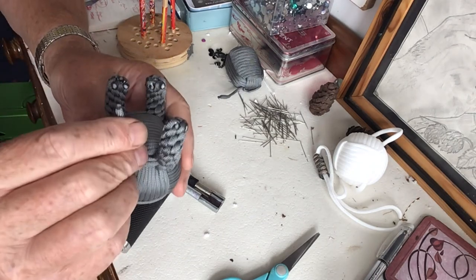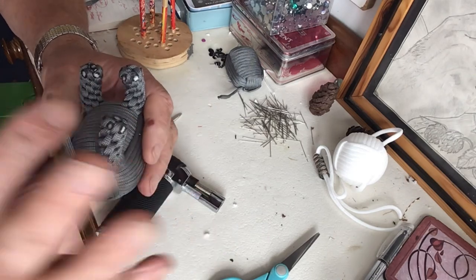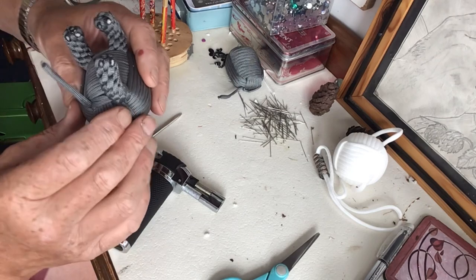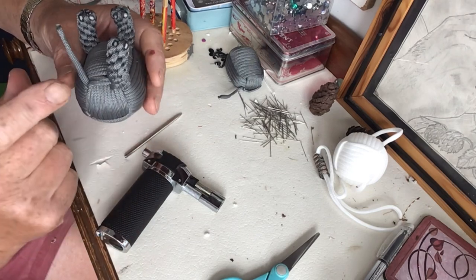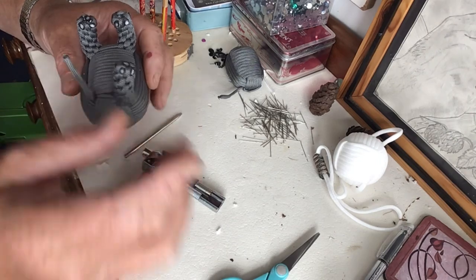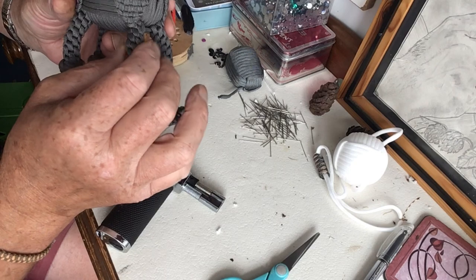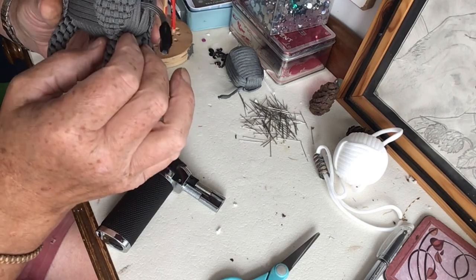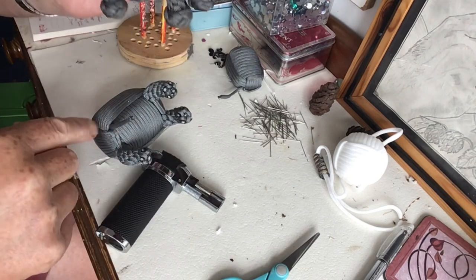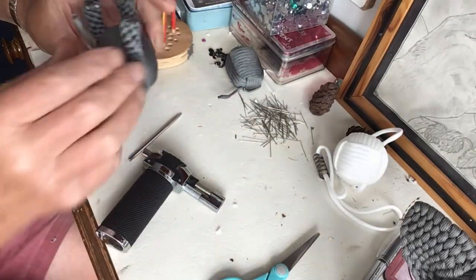So we've got the core coming up. It's obviously longer than this, but we'll be cutting a bit of that off. Now I'm going to be doing a 5-chord crown around this because it comes out a little bit thicker. The elephant's crowns are only 4 with a core in the middle, so you could say 5, but this is 5 and a core, so it's 6 if you like.